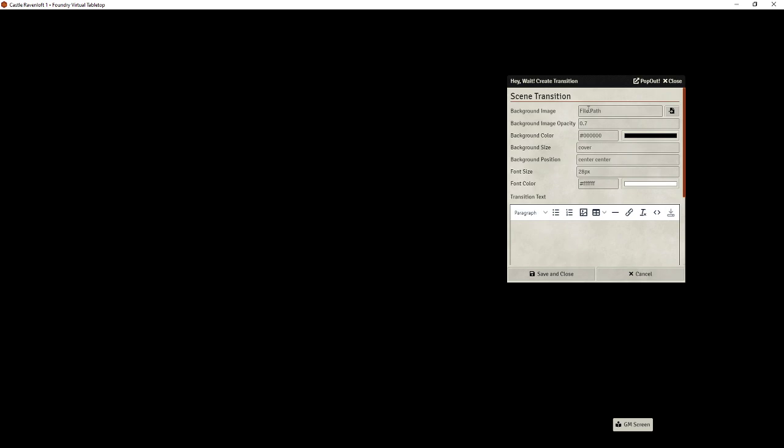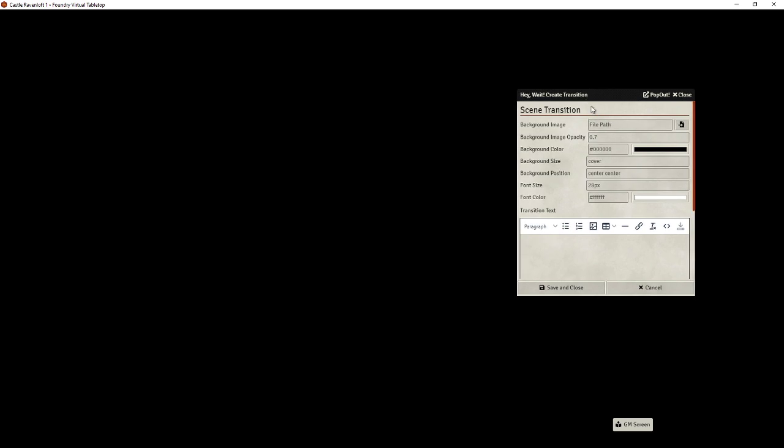In terms of keeping it in a Castle Ravenloft situation, with the same James RPG art, you may know that there are two versions of the art for Strahd's tomb, one with the gate up, one with the gate down. You might have a scene you load. If you load it with the gate down, you might tell it to have the transition image be like a loading screen of the gate being up, and then you can describe it falling down, and your players get the two images right after each other. I don't really use that.